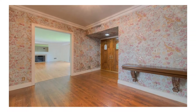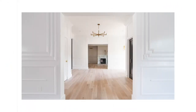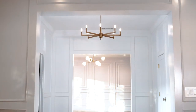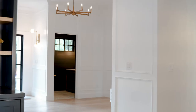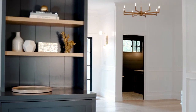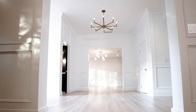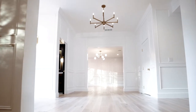We're diving into the entryway — it is what sets the tone for the rest of your house. When you walk in every day, it needs to greet you, and when guests leave, it's something that makes you feel good. In this home, we did not have a budget to raise the ceilings across the house — it was about seven and a half to eight foot ceilings. But in the foyer, we were able to add several feet and it made it feel a lot grander. My pro tip: if you can raise the ceiling in your foyer, do it.